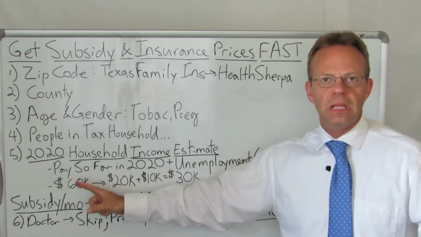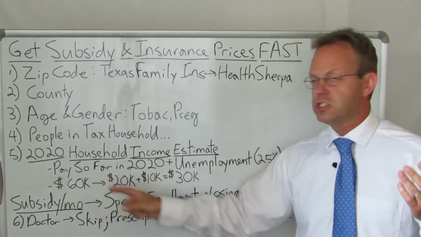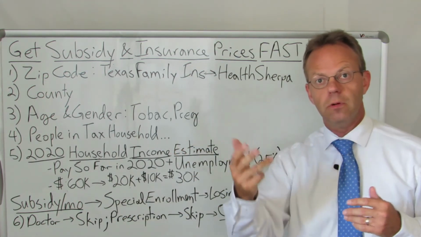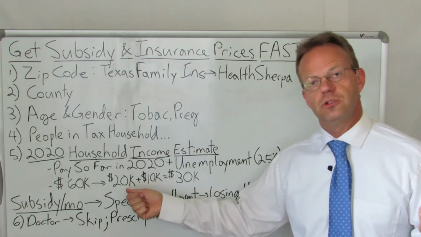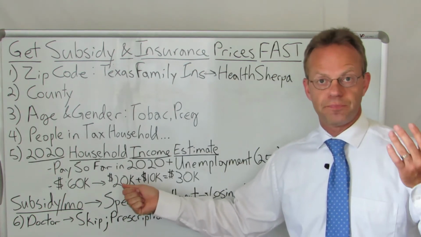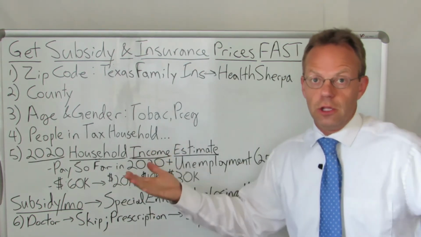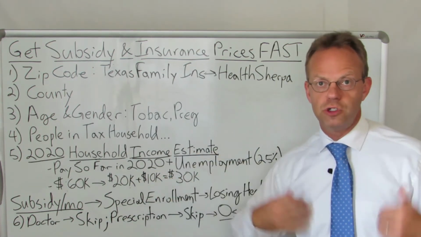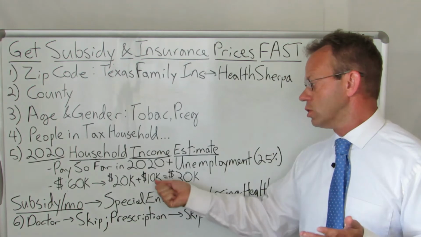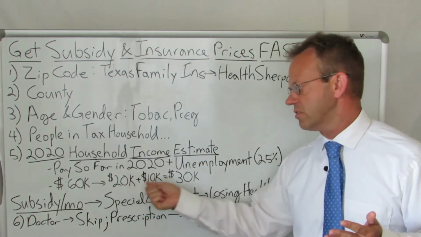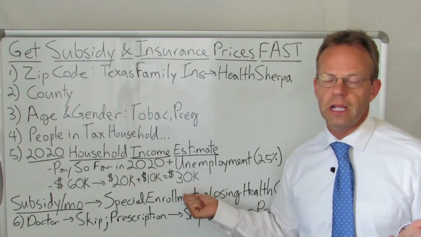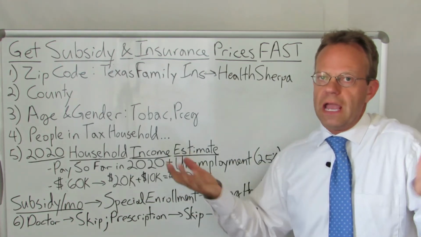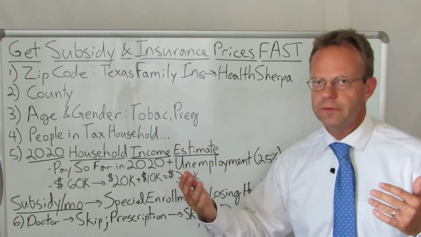So let's say you typically make $60,000 a year. And let's say you worked through April. So January, February, March, April. So you've made $20,000 so far from your job in 2020, but then you lost your job. And so your unemployment is about 25% of what you would get for the remainder of the year, which would be $10,000. So you do the $20,000 plus the $10,000. So your estimate for your income for 2020 is going to be $30,000. And that's totally okay if you don't know for sure. You can keep moving forward.